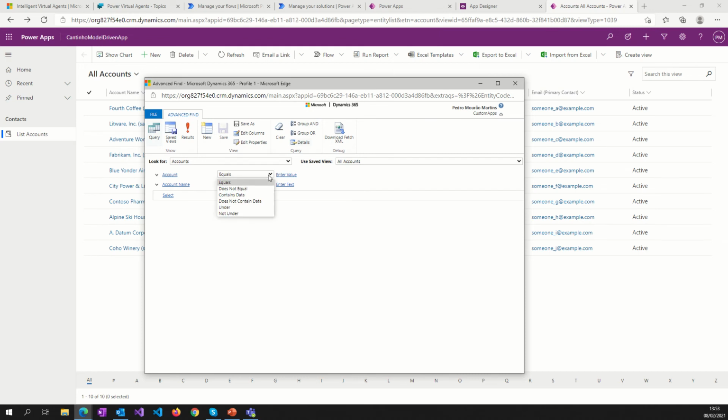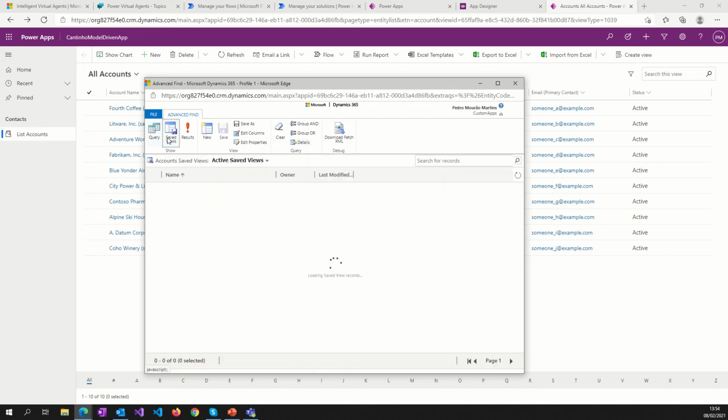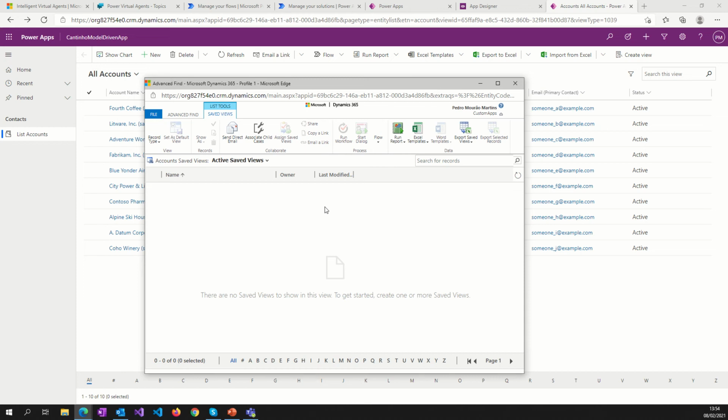So I will remove equals, and this is annoying sometimes. But the most important is you can see it. You can make some operations inside your view, right? And here I have my name, our active saved views, okay, and if I want to manipulate all the views and so on and so on, I can do it in this way, right?